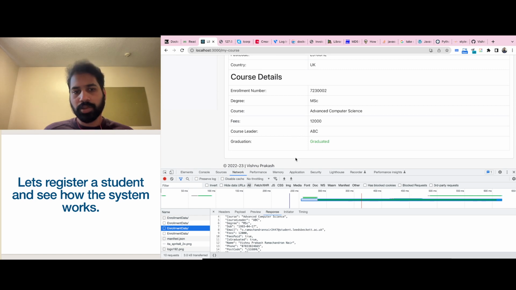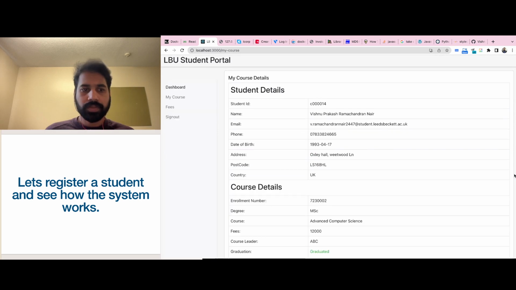If he is paid, it's true. That's why we had graduated. If is graduated is false and is paid is false, then there will be a red message that we already saw, that says please pay the outstanding fees.